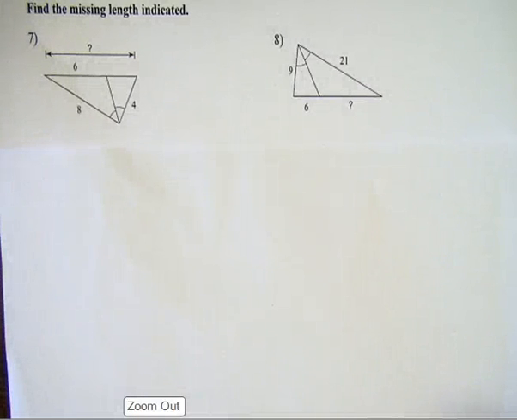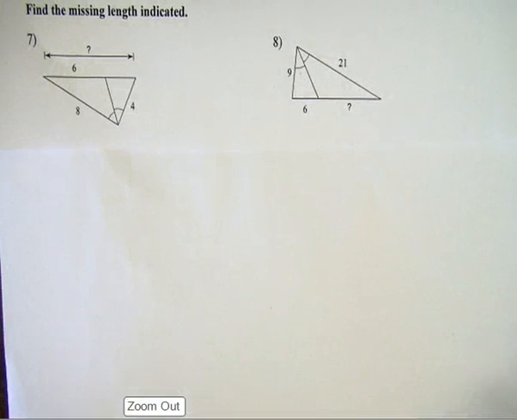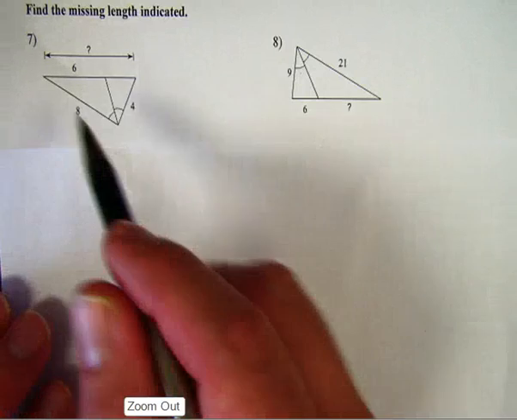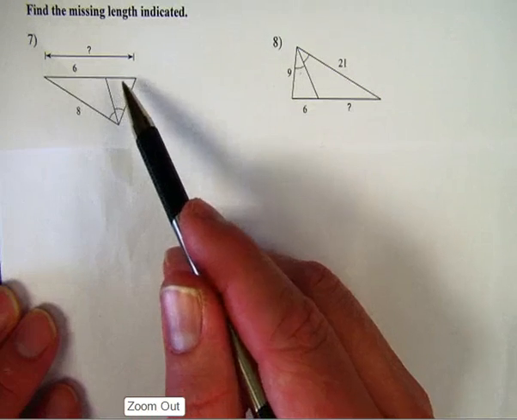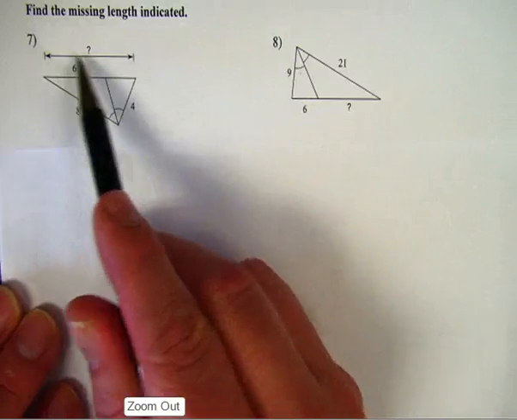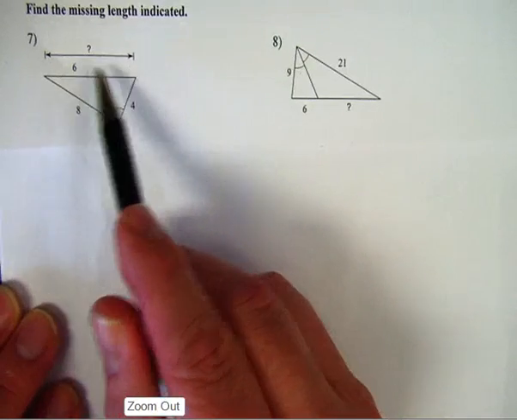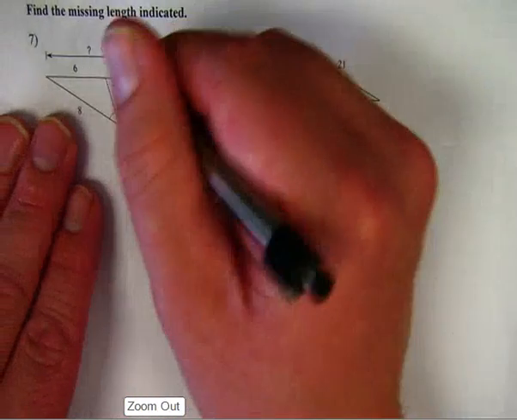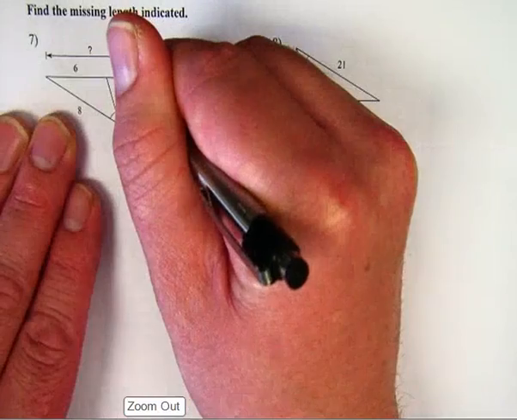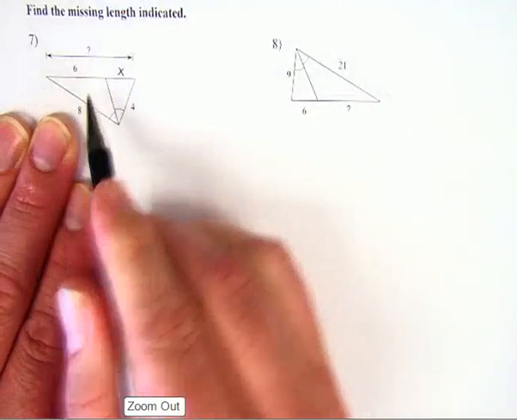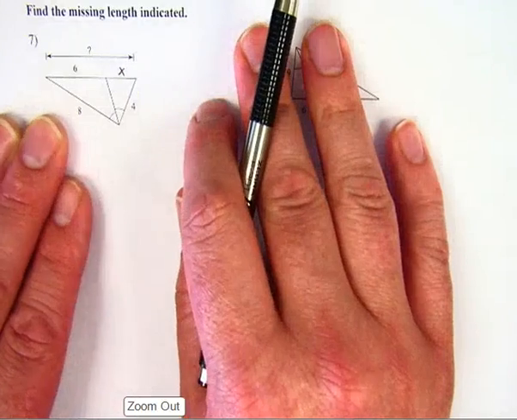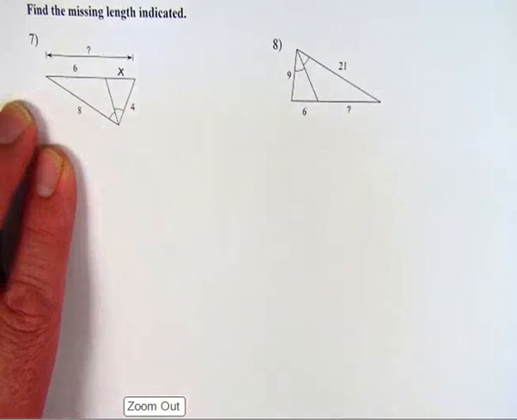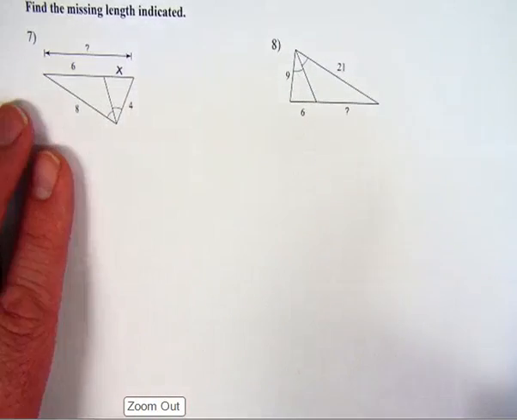Alright, in these problems we're tasked to find the missing length of sides of similar triangles. So here we can see that this triangle is similar to this triangle, and we're looking for the total length, which will be this side plus this side. I don't know what this side is, so I'm going to go ahead and call it x. But we do know that whatever this is, it's going to be 6 plus x. So let's let our job be to find out what x is in this case.